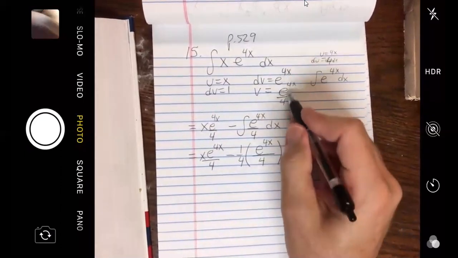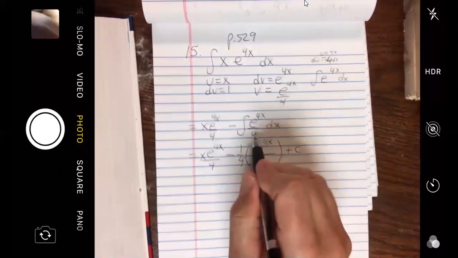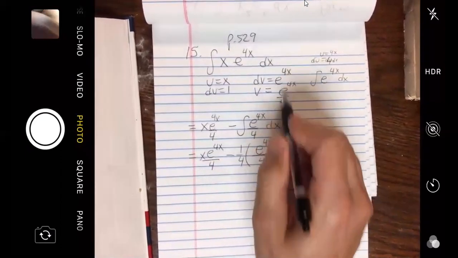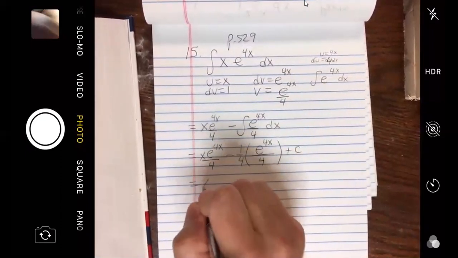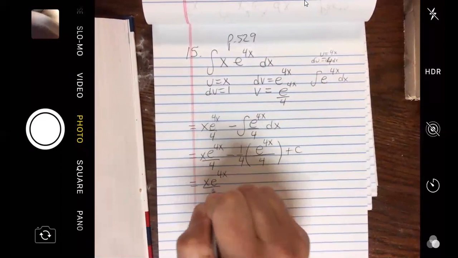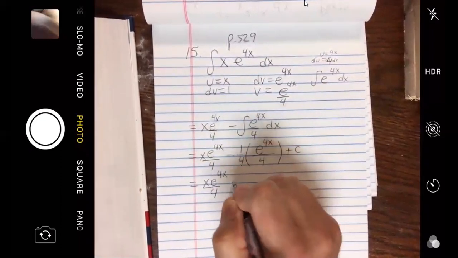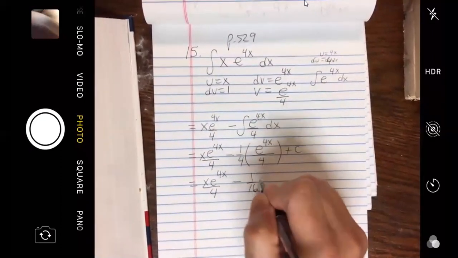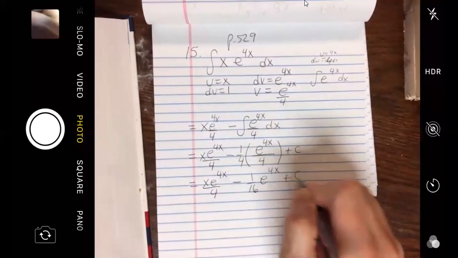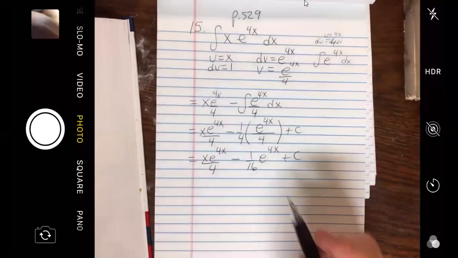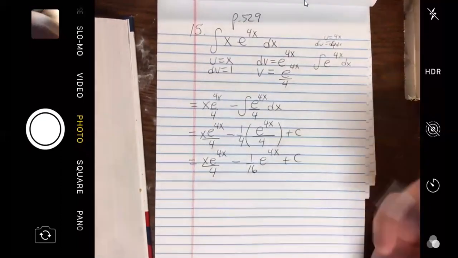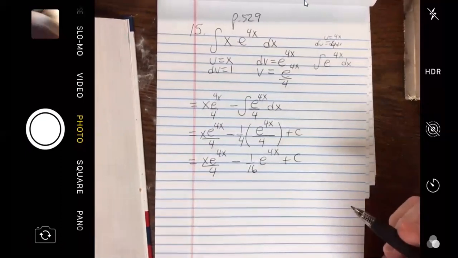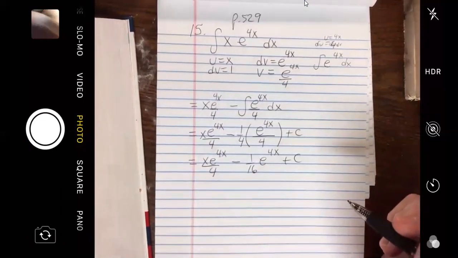You do it here to here, and you're doing it here again, but you already got a 1/4 coefficient because you already did it once here. So you're going to get a 1/16 finally. X e to the 4x over 4, or you put a 1/4 in front, and you're going to minus a 1/16 e to the 4x plus c. Because you wound up doing an antiderivative e to the 4x twice in the problem, giving you a factor of 1/4 each time. Questions about that?